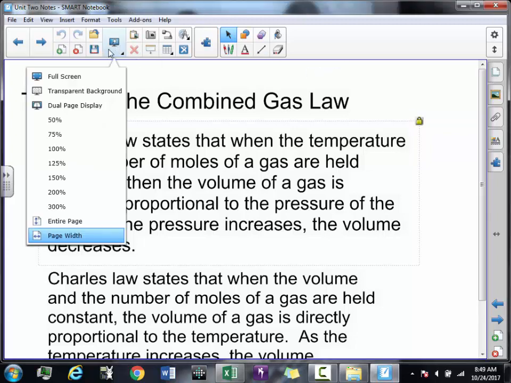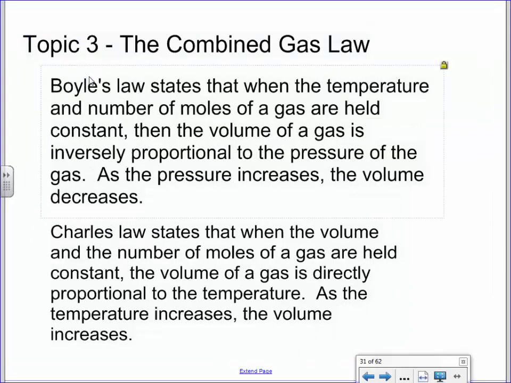Well, yesterday we talked about two scientists who had some pretty big contributions to the gases field. One is Boyle, and Boyle discovered that there was an inverse, indirect relationship between pressure and volume. If you up the amount of pressure, you need less volume. If you increase the amount of volume, you must then have less pressure. We're going to do a lab on this on Thursday, by the way.